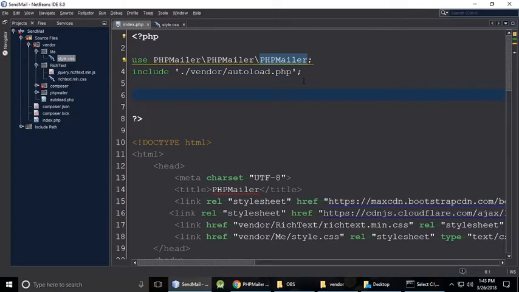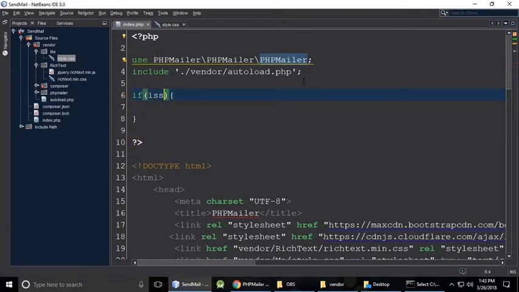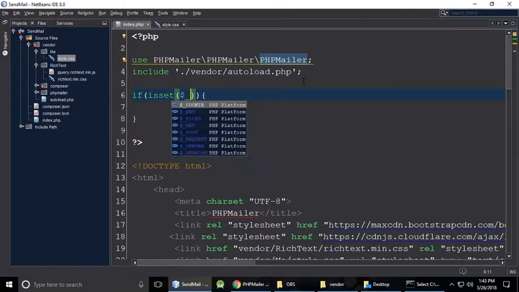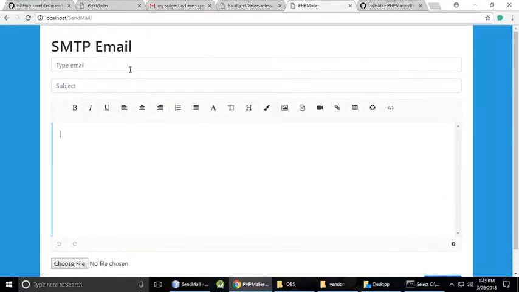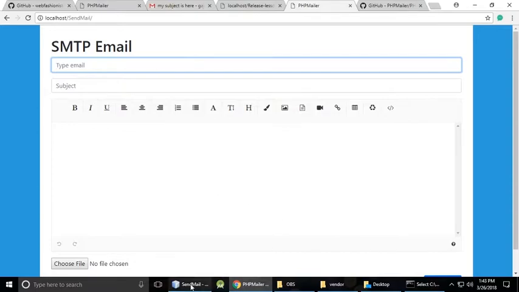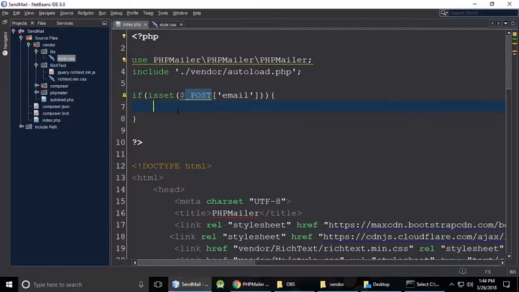If isset $_POST email. If it is set, it means you are typing something here, it's not empty. So if it is set, we will do something.